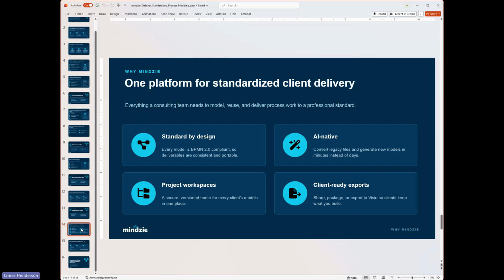Again, SOPs, Visio files, images, or simply meeting notes, all into BPMN 2.0 compliant, or as shown in this webinar, leverage some of mindzie's pre-built templates based on different use cases and scenarios to rapidly have the tool build these BPMN models for you. Share them, save them as libraries, and reuse them across client engagements, having your own now standard repository based on any different dimensions that you see fit.